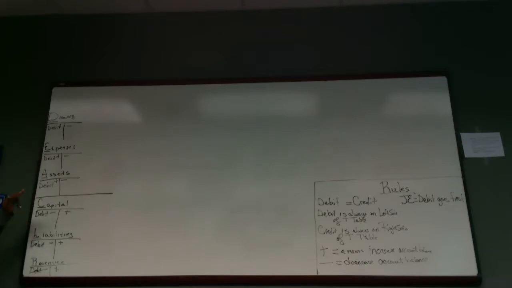side. Meaning that if the value was 0 on this side, as one of these three, if we want to make it 5,000, we have to do the plus side, because this is increase. If the value is 5,000, and we want to make it 4,000, we're going to do a decrease on the credit side of $1,000. Okay? Opposite goes for these. So the debit can be an increase or a decrease.